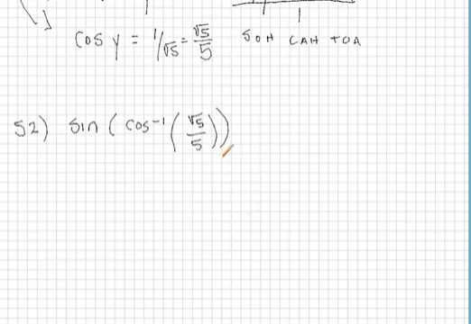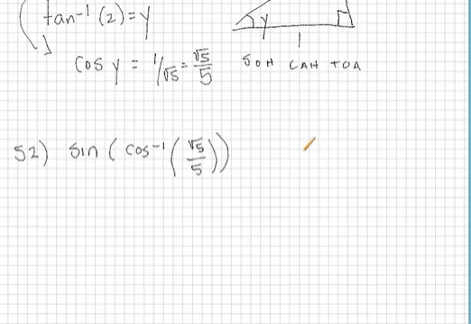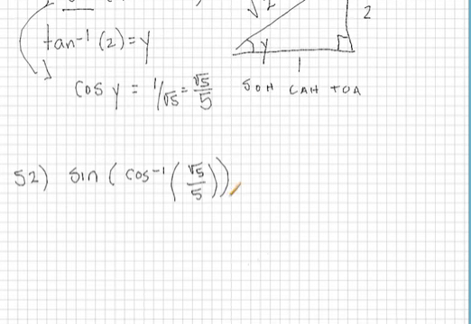Let's go ahead and move on to 52. Now ordinarily I would draw a separate triangle for this, but it looks like they're actually looking for the sine of the angle whose cosine is rad 5 over 5. Well, we just found the triangle representing the angle whose cosine is rad 5 over 5. That was problem number 51.